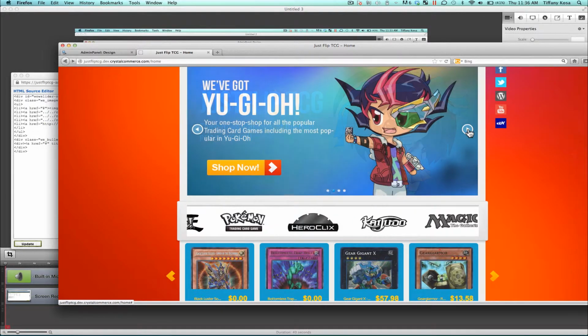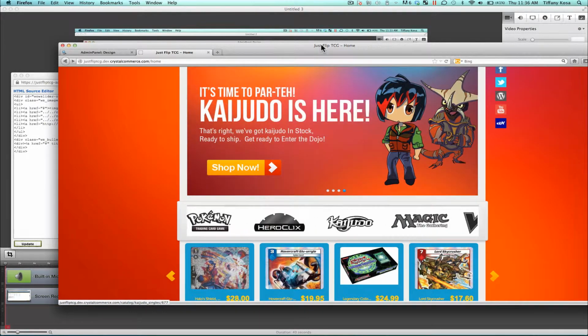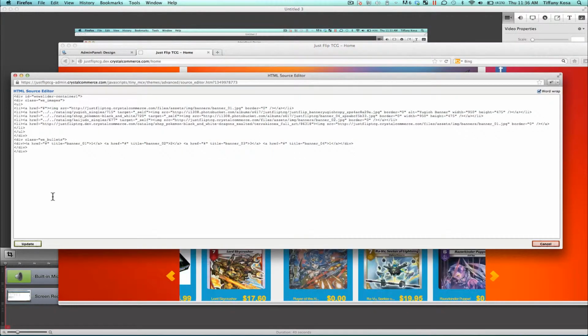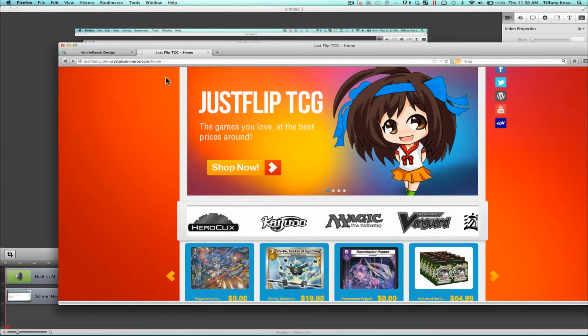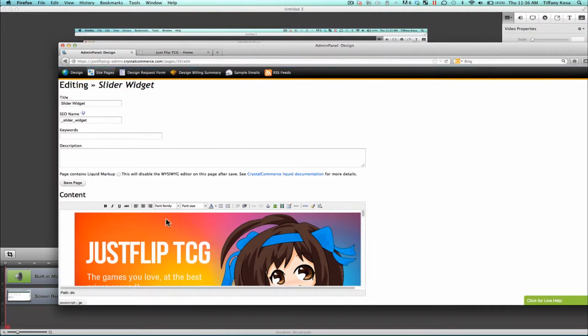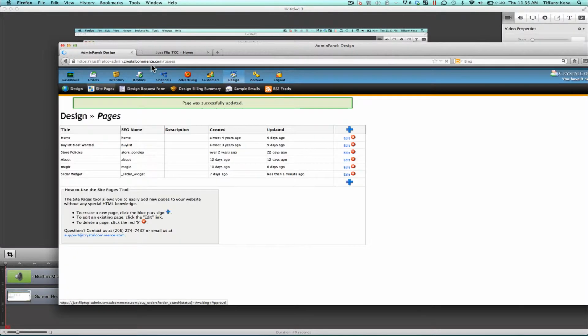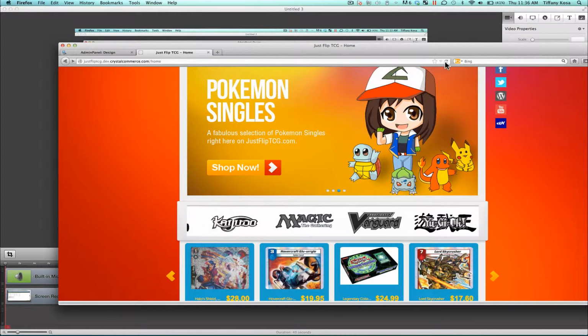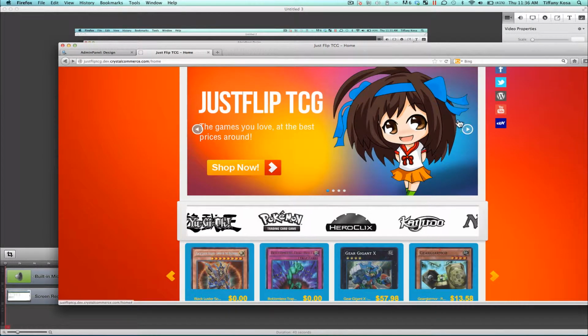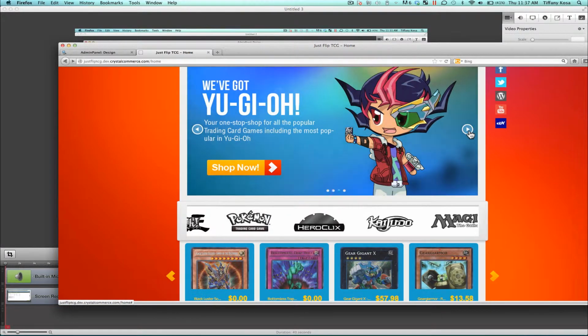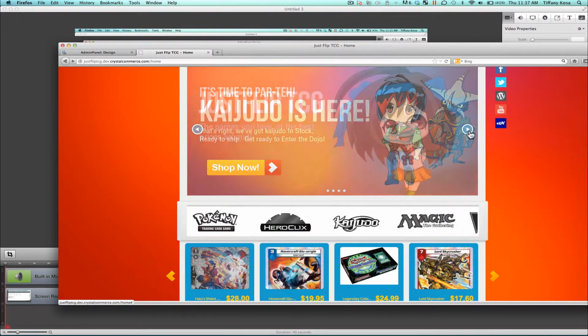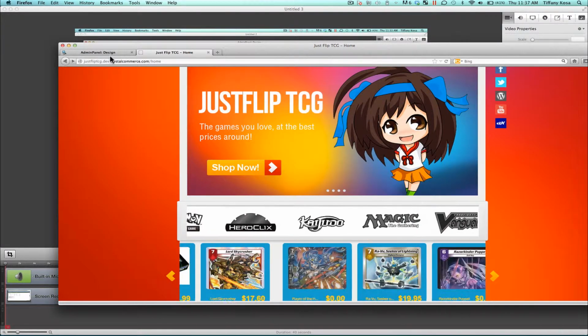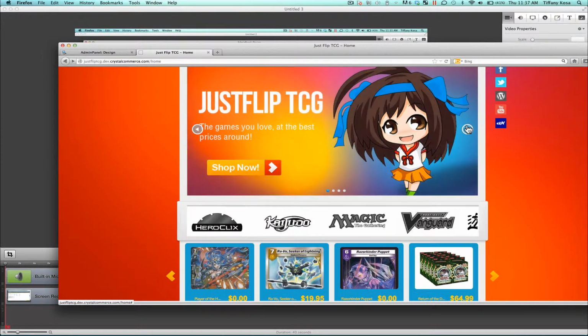Now let's say we save this without making an update to the bullets. Save page. We would get that additional slider, but we wouldn't get the bullet. We want the bullet.